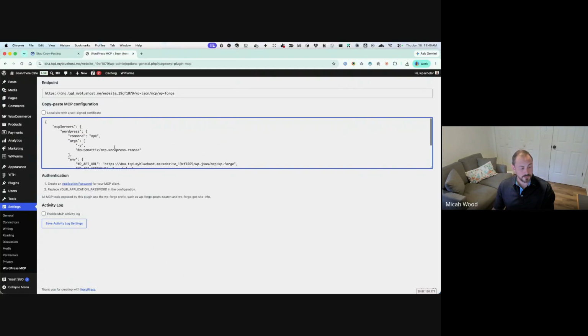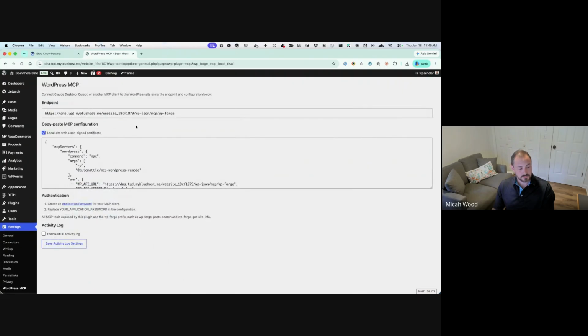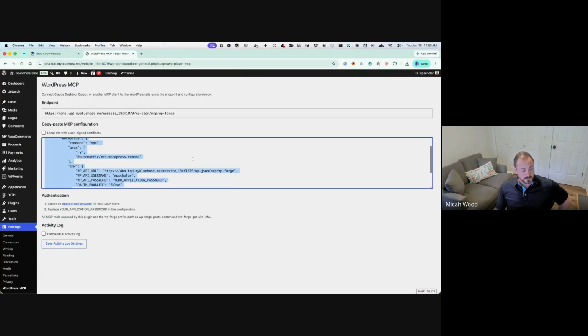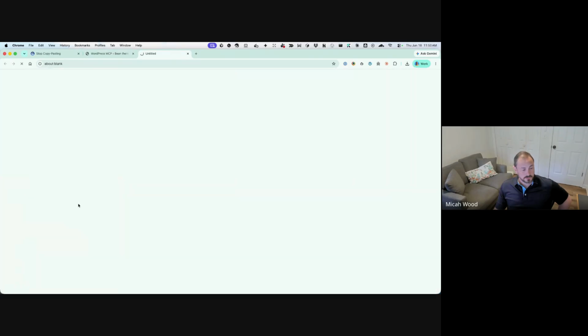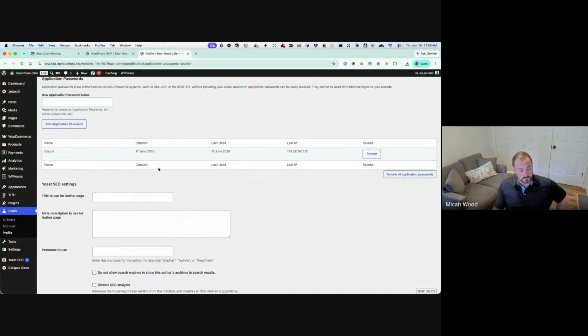If I'm running a local site, I can check this box and it will reload the page real quick, and it'll update the configuration to add some additional stuff so that it'll work well if you're a developer and are working on a site on your local computer. But we don't actually need that right now because, like I said, the site that we're on is actually a live site. This is a real URL that you can go to. And so we're going to click this link here. That's going to open up our user profile.